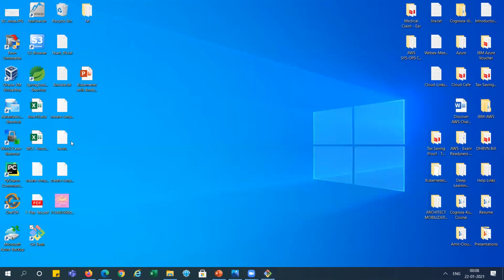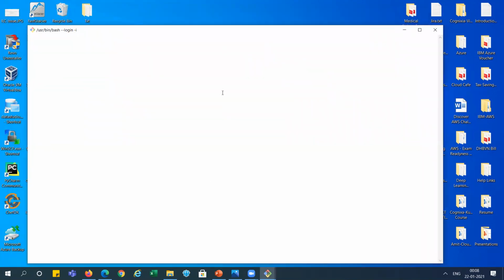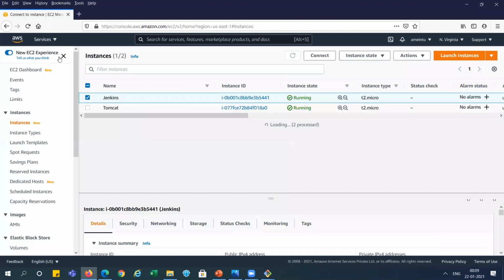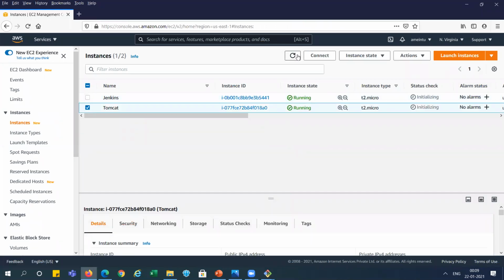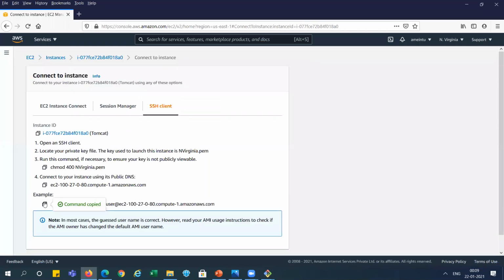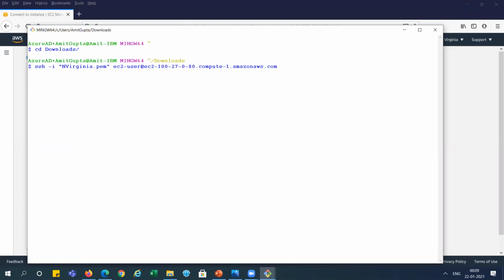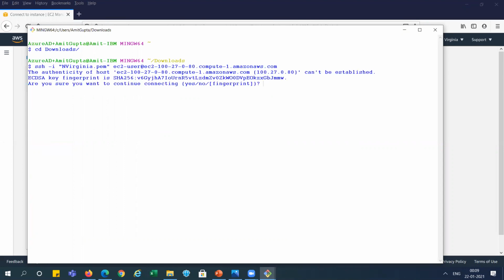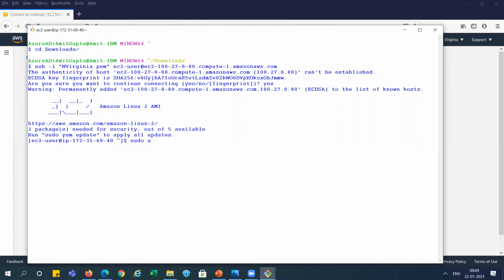Let me connect with the other server as well. It is connected. I'm taking sudo over here. Now go to the slide.